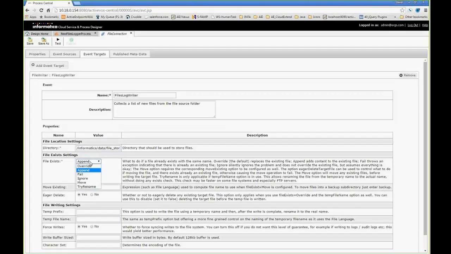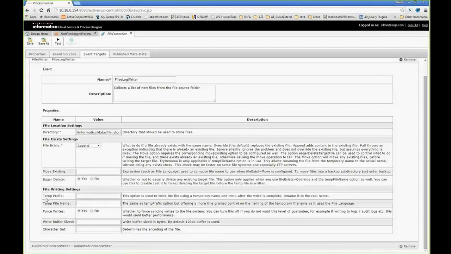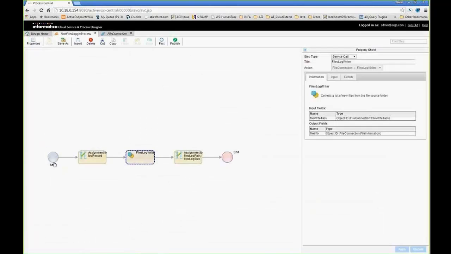And we're just using append mode, so you can override the file, append to it, or move the file if it's already there. There are a few options on how to handle files that are already there, deletion, prefixes. There's a lot of stuff here. I'm not going to go through it all, but there's a little bit of documentation to explain what all that does. So basically, it's a receive file.